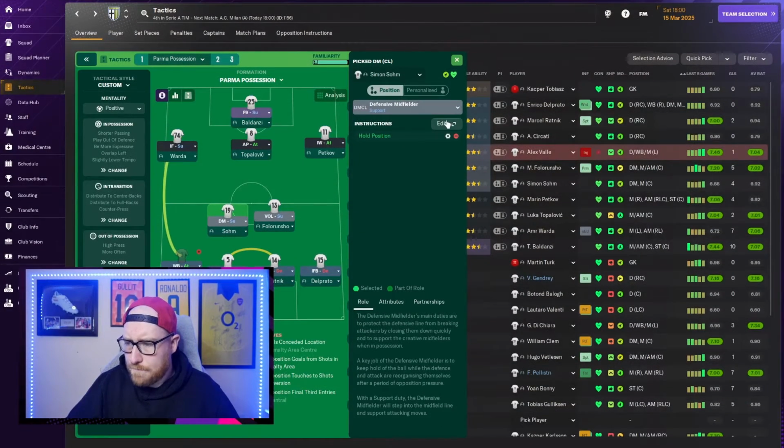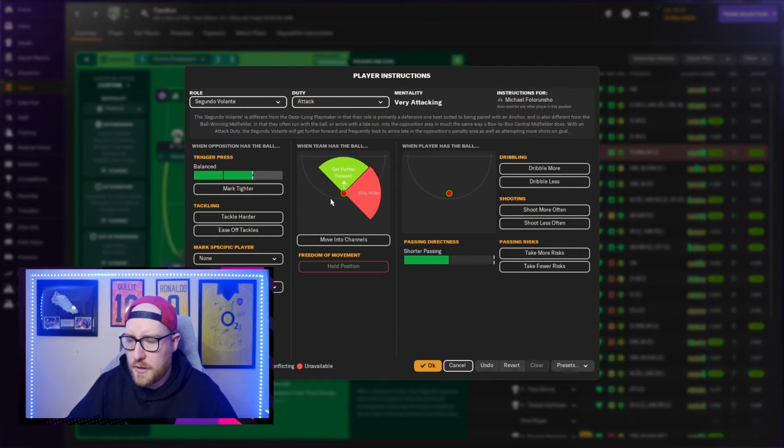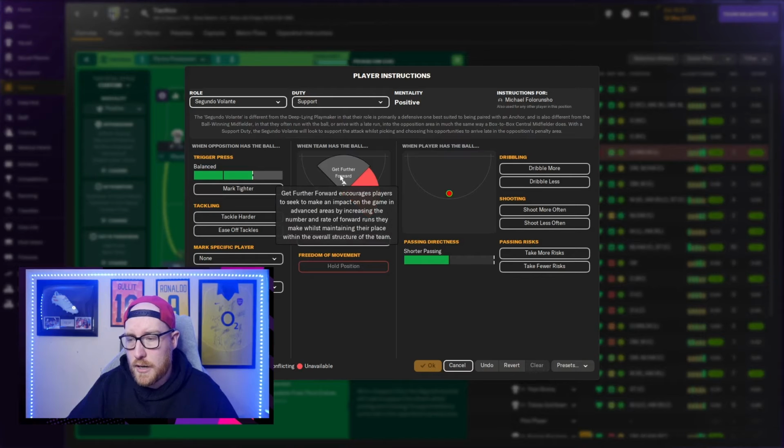We'll hop into DM. There's a few things you can go and do in DM. We're going to go into the Segundo Volante one. Obviously, a Segundo Volante on attack gets further forward anyway, but on support, he sort of starts a bit deeper, but he's not as aggressive.